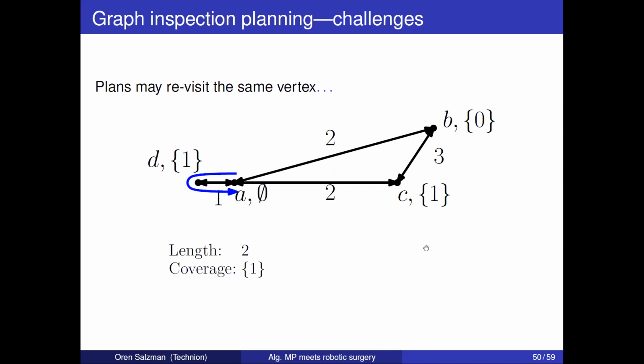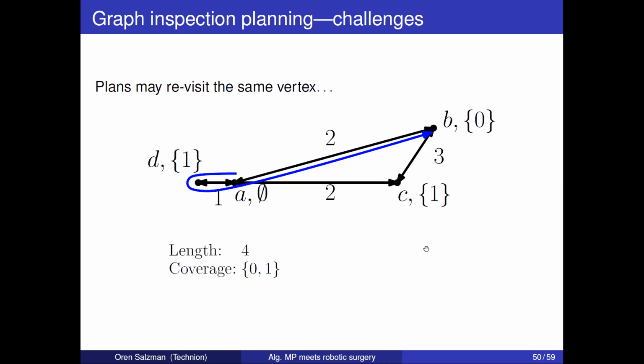So notice that our path visited A twice, but the first time we were at A, the coverage seen along this path is the empty set, while the second time we already saw point of interest 1. So the coverage changes, and then we can go to B. And that's why we can have loops in this graph.